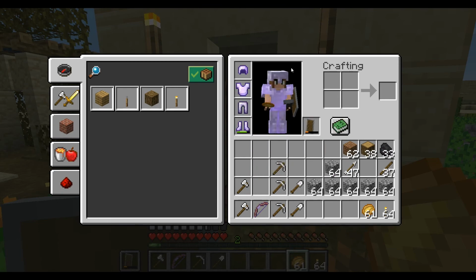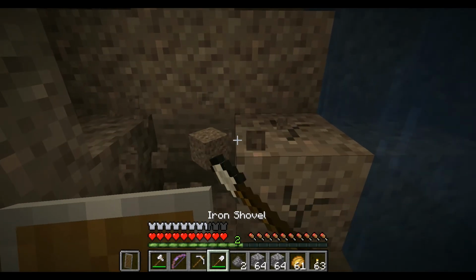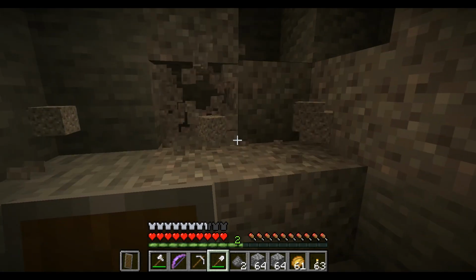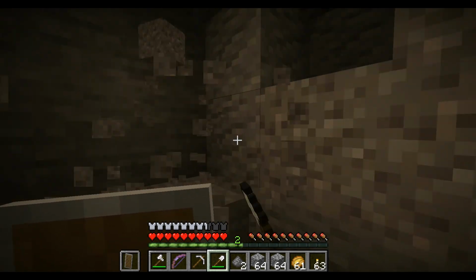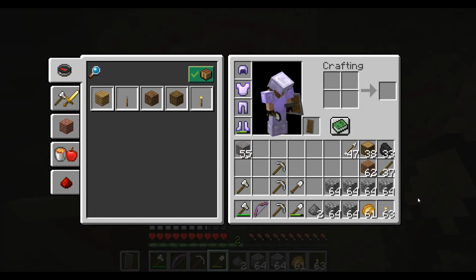We are all armoured up. And now I will need to go and get some flint. So I have found some gravel. And flint. No flint. When I actually want flint, I can't get any. That's typical. I still don't have any flint.